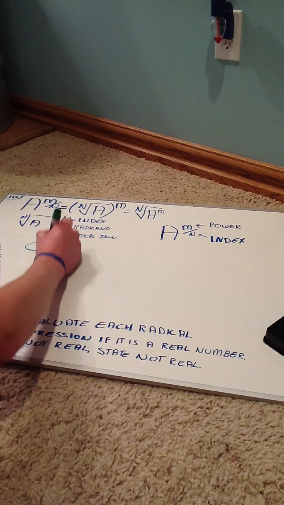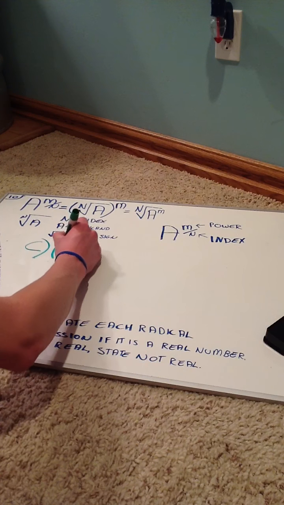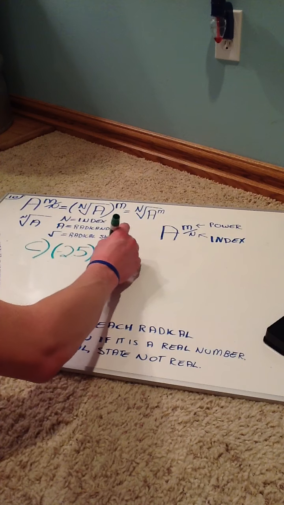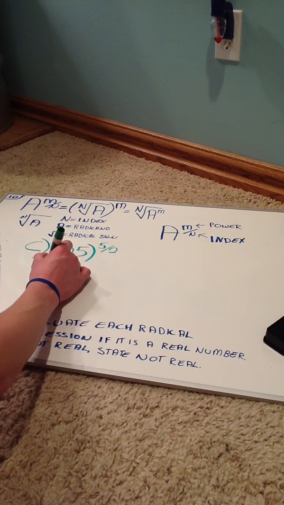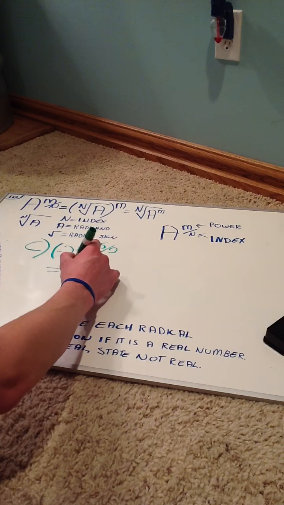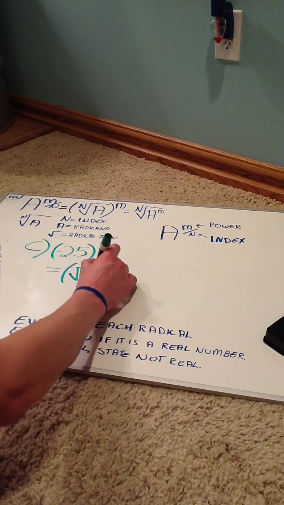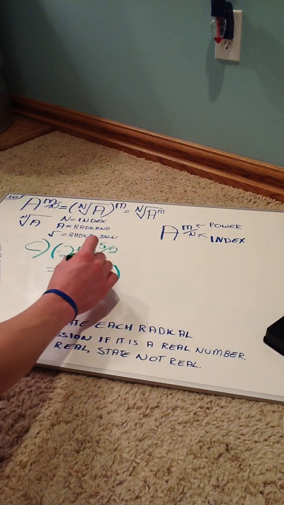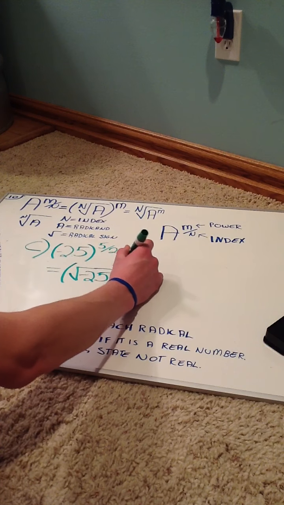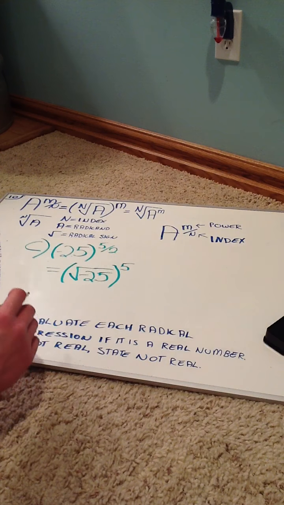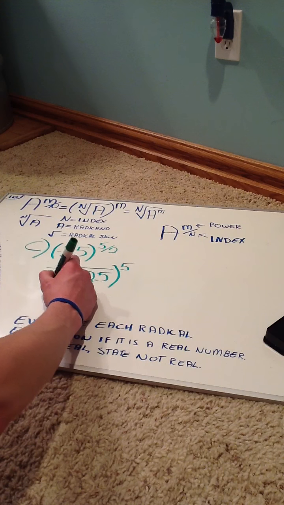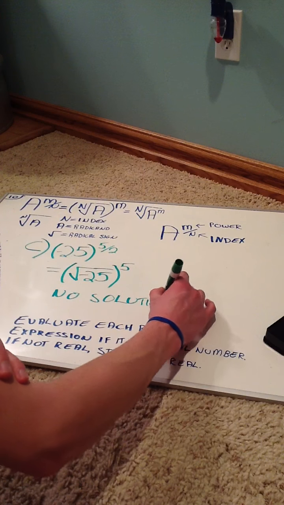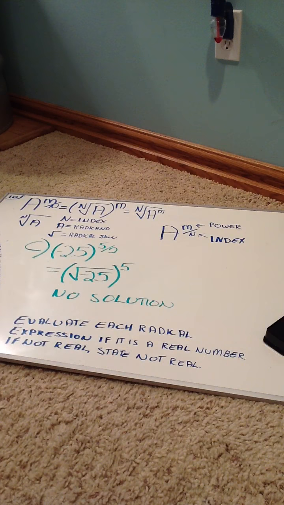Now we have problem C. We have negative 25 to the 5 over 2. We're going to change the format again. So we have our radical sign, negative 25, and we're bringing that inside with us because it's included. Again, our index, which is 2, so it's assumed, to the 5th power. We can stop right here, though. The answer to this is no solution. That's because no number times itself is going to equal a negative number.